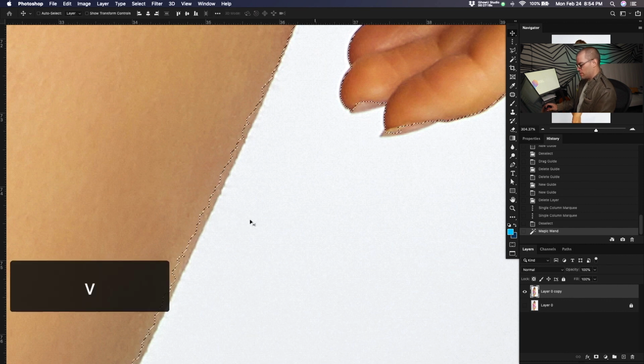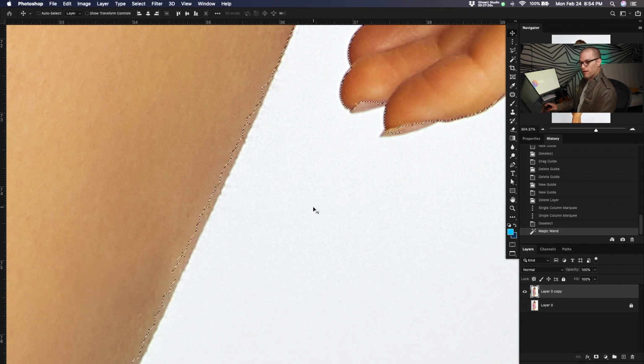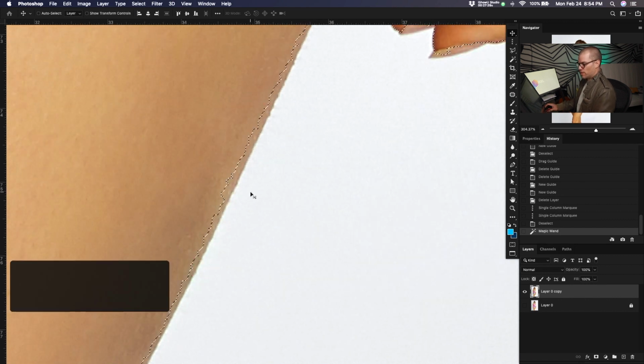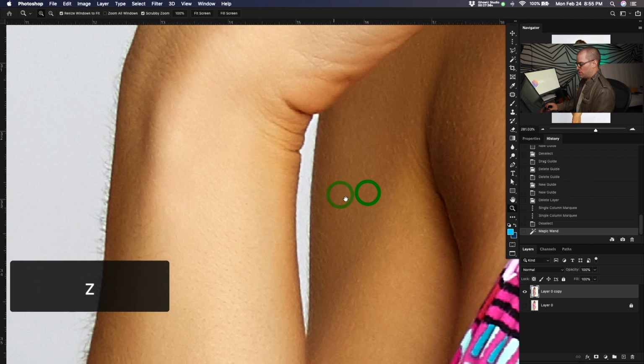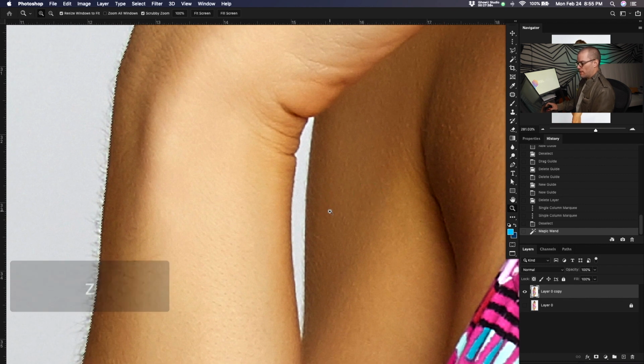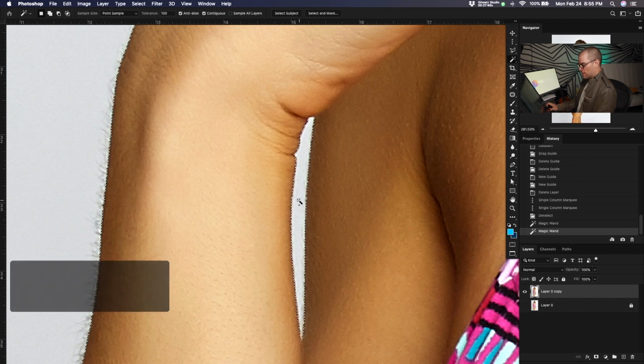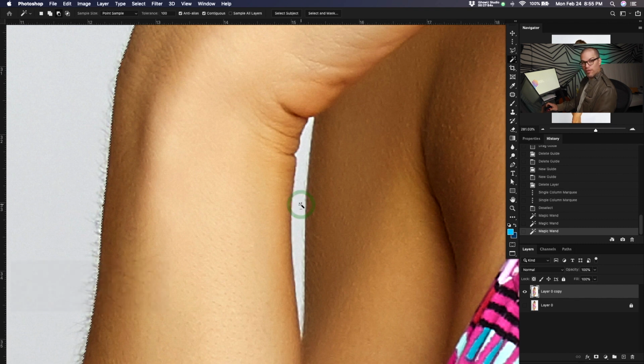And the reason for that is because that light that's bouncing off of the back of the wall is reflecting onto the skin. So Photoshop is reading at a very high tolerance level and including it in my selection, even though that's not what I want it to do. Check out this here. It's not going to add this gray to it because it didn't connect with the other gray. It was separated by the color of the skin all the way around it. So if I wanted to add that, just like the lasso tool, if I hold down Shift and click in here, then it will. If I hold down Option or Alt, I can get rid of it by subtracting it.